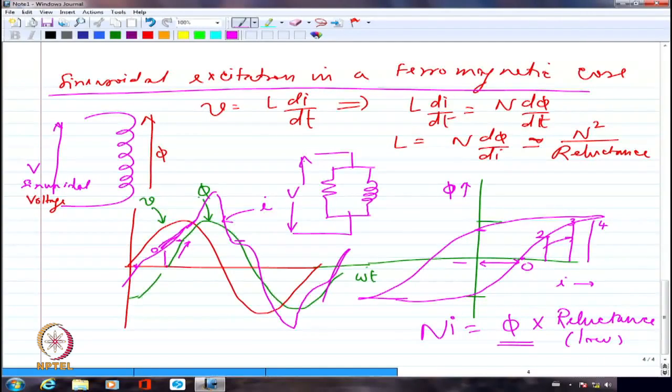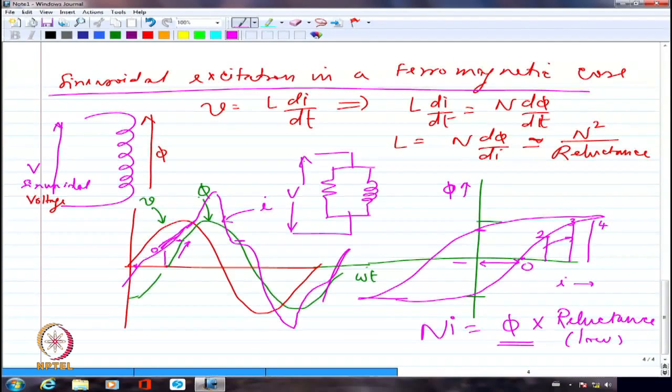But this definitely does not represent the non-sinusoidal nature of the current. I hope you understand. The resistance will also draw a sinusoidal current. The inductance will also draw a sinusoidal current. So we are not still representing the non-sinusoidal nature of the current, although we know that the current drawn by the winding which is wound around a ferromagnetic core will be non-sinusoidal in nature. So this is an approximation without considering the non-sinusoidal nature of the current.